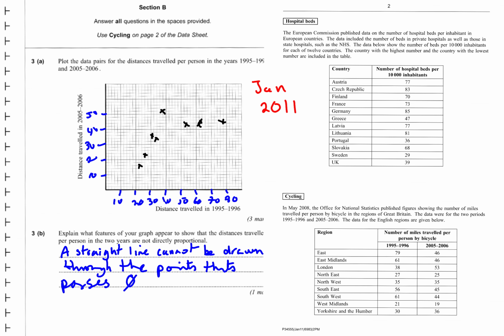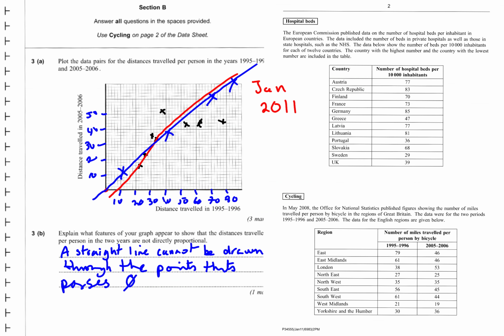So here's my answer here. What I'm trying to say here is the straight line cannot be drawn through the point that passes 0. So if I try to plot my graph and I try to draw the points, the one that sort of goes in a straight line is this one. So I can't draw my line through them, and they do not go through what we call the origin, which is this one here, 0, 0. If, as I said, they were directly proportional to each other, all the points would go through 0 and they'd be all on one line. So all the points would probably be around about here, all in a straight line, and I can join them together and pass through 0.